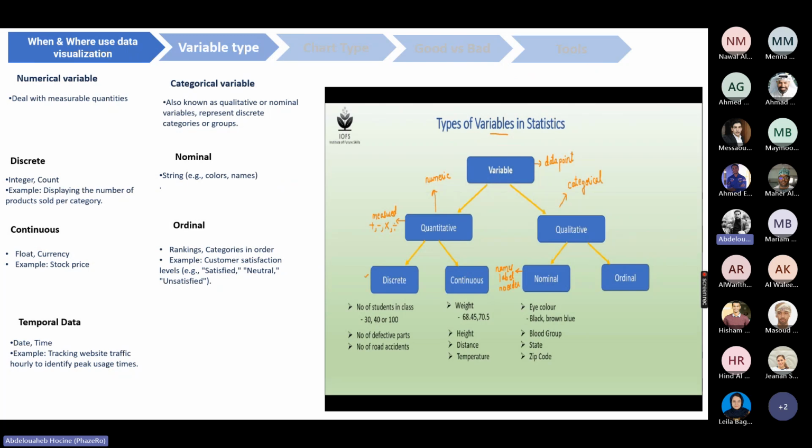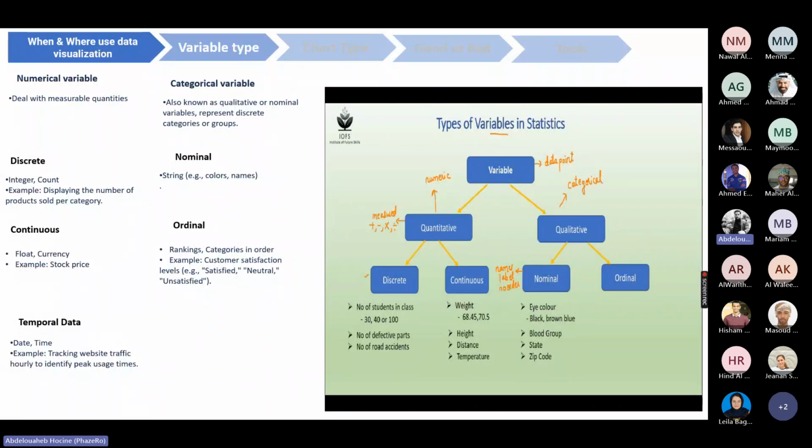Yes, now we have two types. The first one is the numerical one, and the second one is the categorical variable. Let's understand with an example. If you ask me about my age, the answer will be 36. This is a numerical variable related to the age.